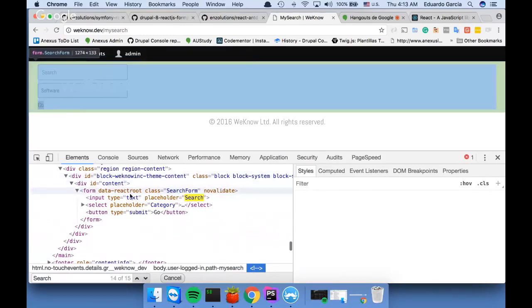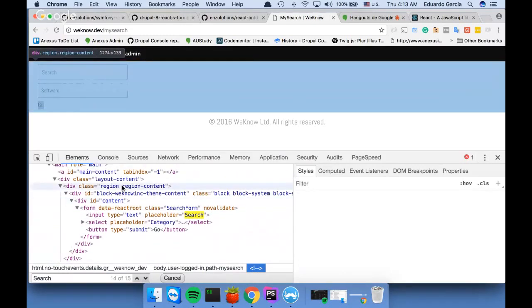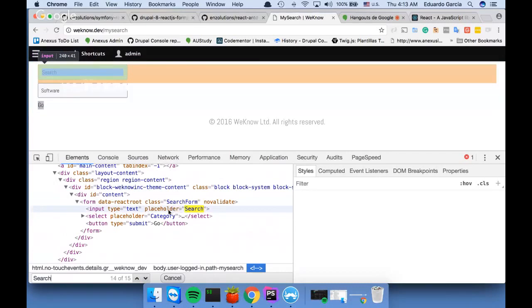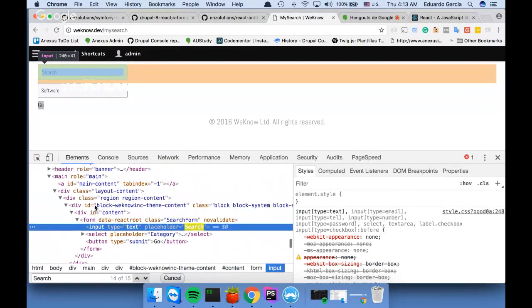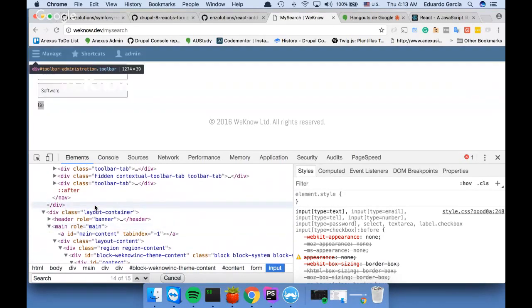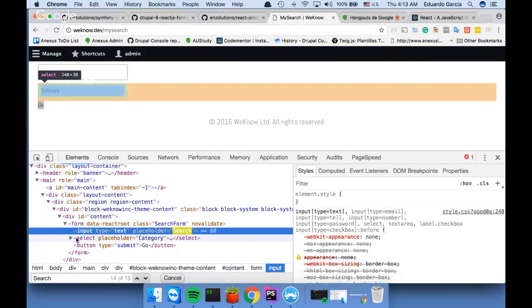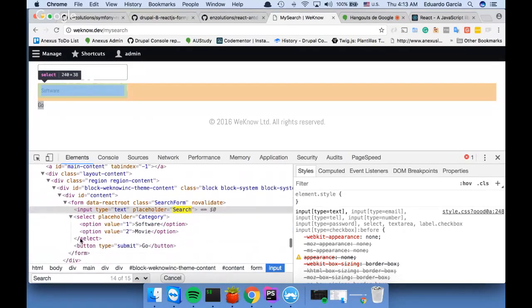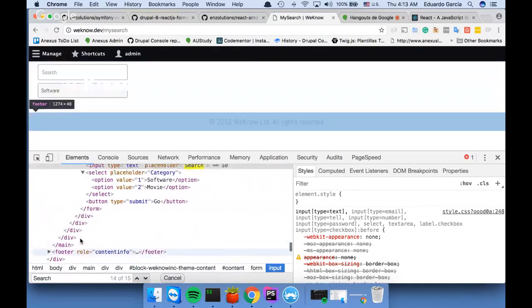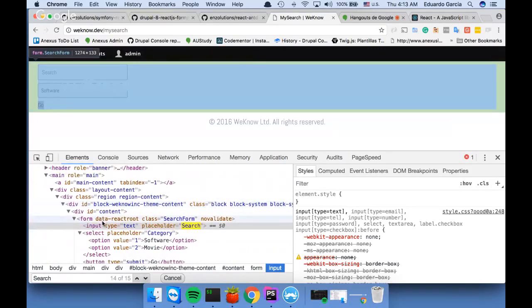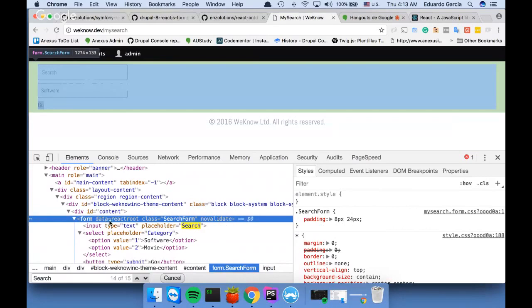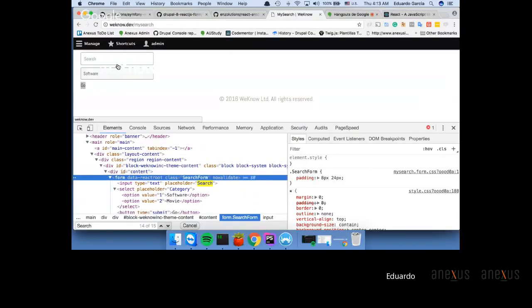If you notice here, this is already some information. This is the placeholder for search. This is the layout. Where are we here? This is the system. You see, this is a data-react-root, because this is an element created using React.